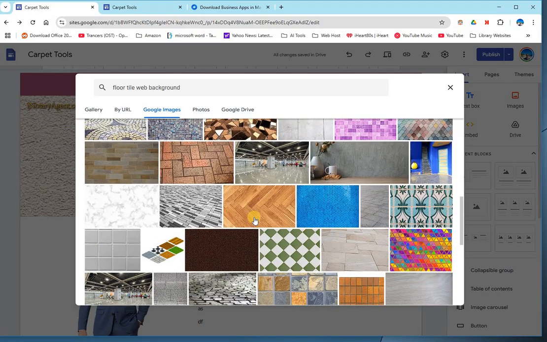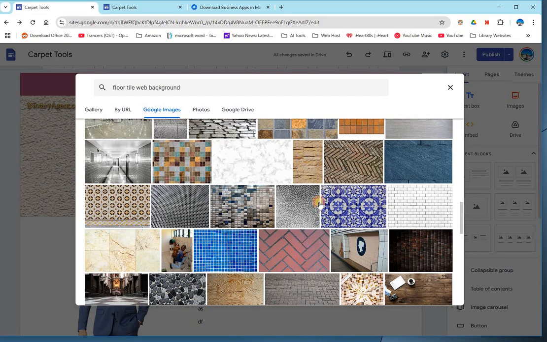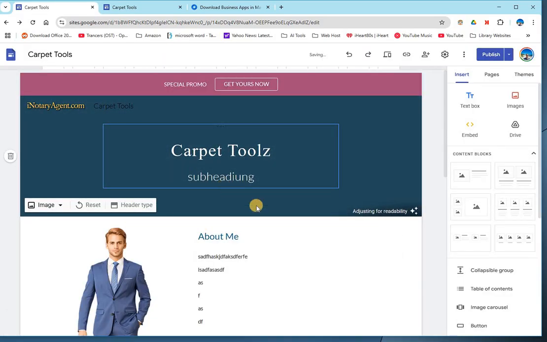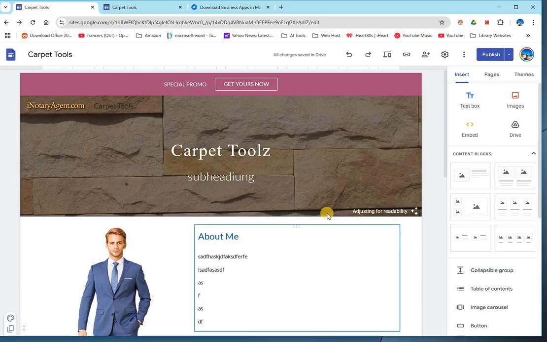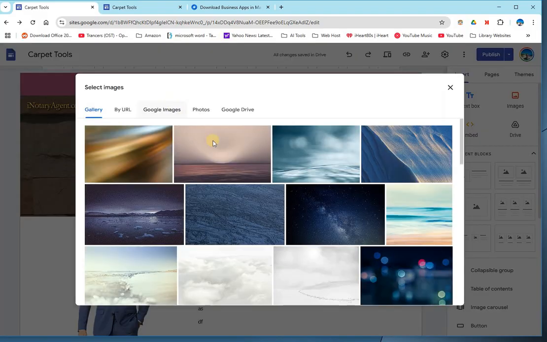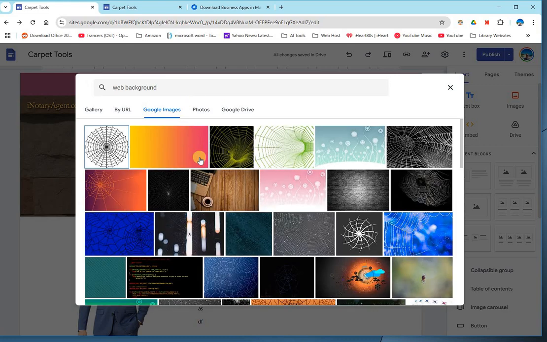Maybe something like that. That's kind of, I like that. Sandstone dry stack. Must be a big image. Yeah, that don't look right either. Let's go back, try something else. Web background. There, that looks like a floor.